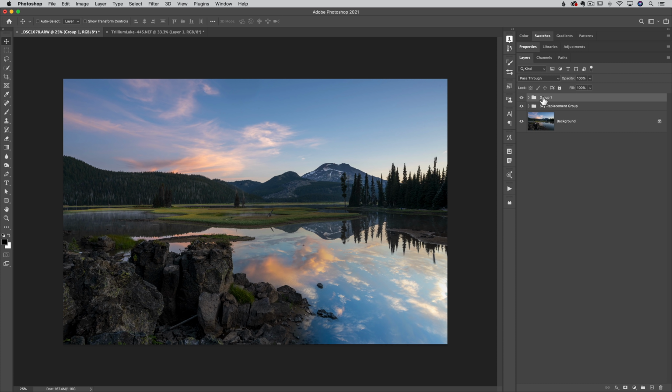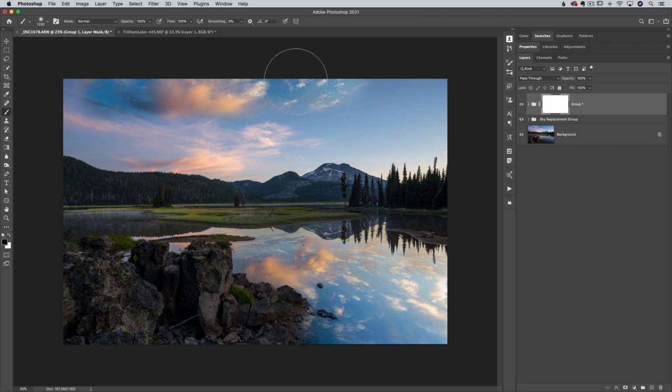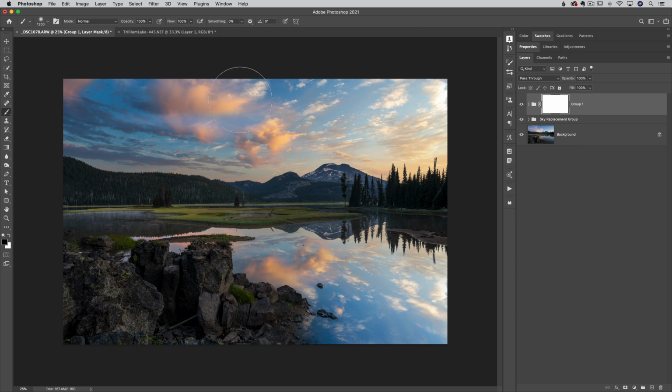And so now we've got the bottom layer with that group. We've got the top group, which, if you recall, has a copy of the layer. So all we need to do now is a little bit of masking, because we're not seeing that original sky since that flipped version is covering it. So we can add a layer mask to that top group. We can press B for our brush tool. However you want to work on the layer mask, it can be with a brush, it can be with a gradient, whatever. You just paint with black and you paint away the part of the top layer that you don't want, to reveal the bottom layer. And now we have our sky replacement on the reflection.